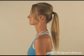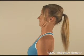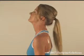In a sitting or standing position, standing preferred, and the head in a neutral position, retract the chin straight back as far as possible, making sure you do not flex the head down towards the floor. From this position, gently extend the head back by looking up to the ceiling as far up as possible. Rotate the head slightly from one side to the other, then return to neutral position. If you become dizzy or nauseous, stop immediately.